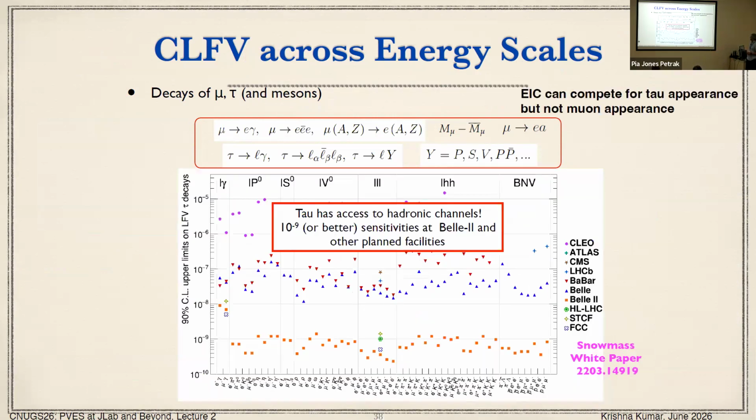And the reason I put this up here is that the EIC can compete here. And I might have time to say something about it next year by looking at tau appearance. Okay, but I won't say much about this. I have 15 minutes left, and I've got a few more things to cover. So I'm going to go, unless you have questions. But this is essentially showing you various decay channels and where we are in the world in the limits that we have increased. And all these experiments are looking for these kinds of channels.